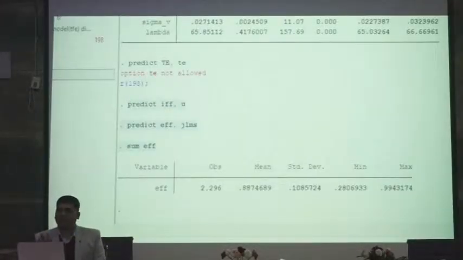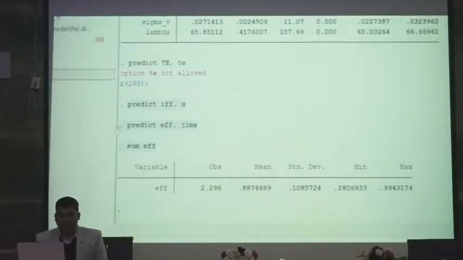You can give any name to the variable. I have written EFF for inefficiency, that is U. U is the inefficiency. So when you write predict inefficiency, comma U, you will get the inefficiency values.